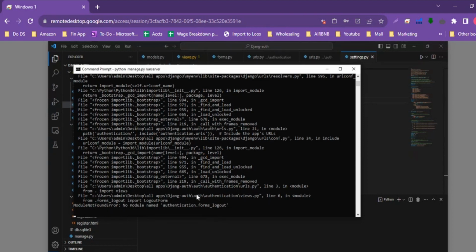There are always going to be some issues that you're going to face when you're dealing with programming. So we need to identify that we're having a module that's not there. These are the sort of errors that you're going to face with ChatGPT.